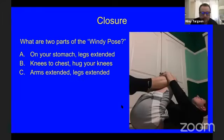And our last closer question, what are two parts of the Wendy pose? As you can see, it's pictured on the screen. So are you on your stomach with your legs extended? Do you have your knees to the chest, hugging your knees? Or do you have your arms and legs both extended? A, B, or C? B. I see a lot of B's in the chat. People are yelling out B. That is correct. So remember, you've got your knees to your chest and you're hugging your knees. Protect yourself from the wind.